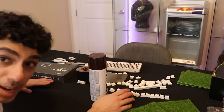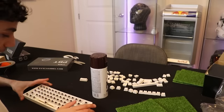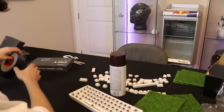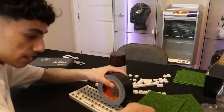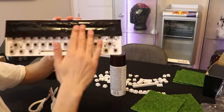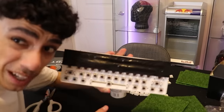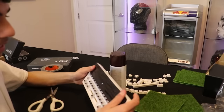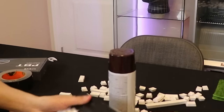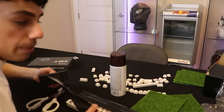All right, so the main problem is, we got all the keycaps off. So now it's time to cover all the mechanical parts. The only solution I have to cover the top part is to just duct tape it, like duct tape this to this side. That will stop the spray paint from going inside the switches and all the mechanical parts. So it will save us a lot of time, and it's covering everything really good in the seal. You gotta make sure it doesn't go inside the type C port right there. So let's do another little row of duct tape.